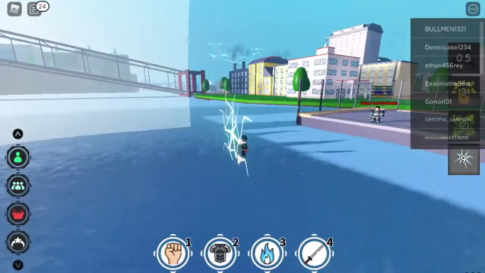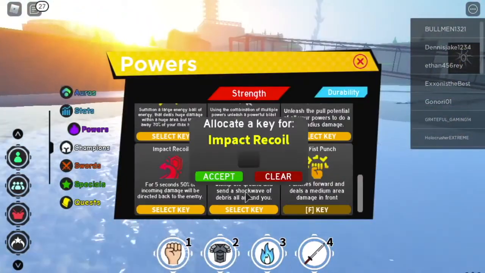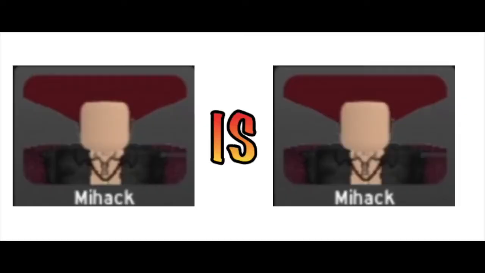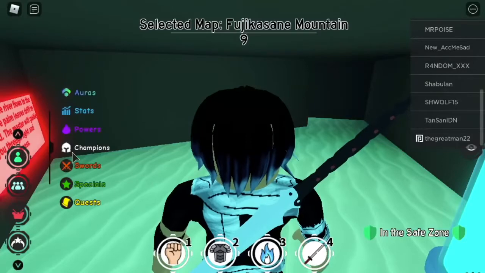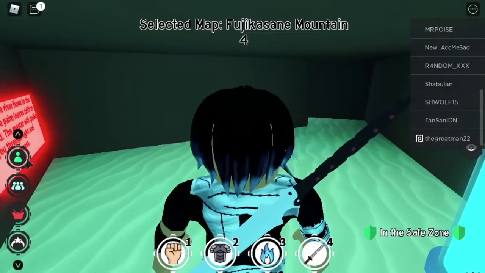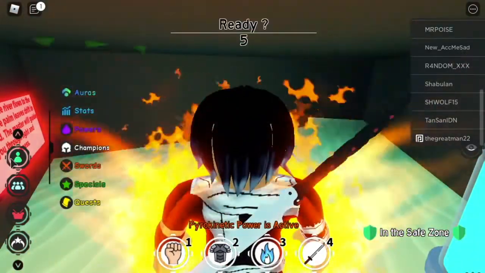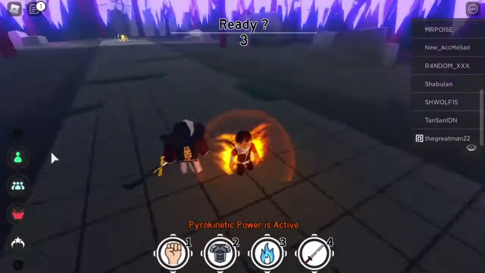Lastly, the most important, the ultimate weakness. Is this a skill? Is this a special? No, guys. The ultimate weakness of Mihawk is Mihawk. Yes. In order to counter sword users, use Mihawk. They want to increase their damage because of Mihawk, decrease their damage by using Mihawk, and then use chakra, durability, and strength type of powers.